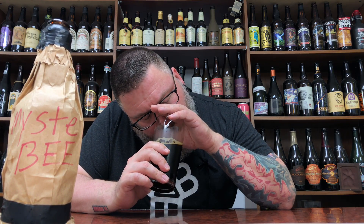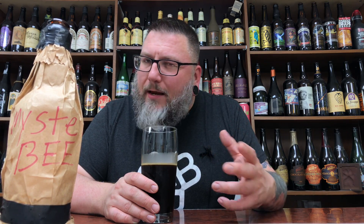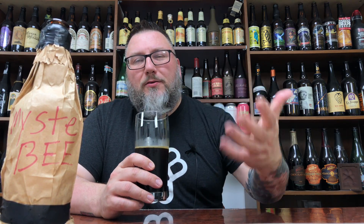Soft smokiness to the barrel too, but there's a nice richness to the beer itself. It's gotta be a quad — it's gotta be a Jackie O's beer, that's kind of my vibe. It's got this rich Belgian quad character, but there's also a roasted malt component. That's why I'm kind of leaning toward a blend, but I want to lean more quad because it has that rich sweetness, that candied sugar taking it over the top. There's also a red fruitiness — it could be from the bourbon or from a yeast ester.